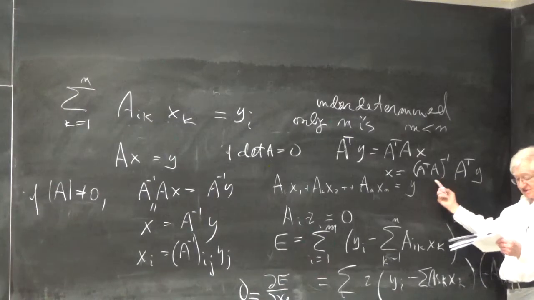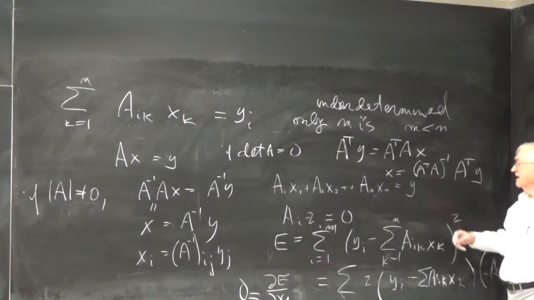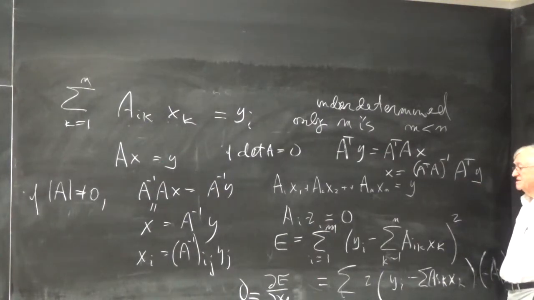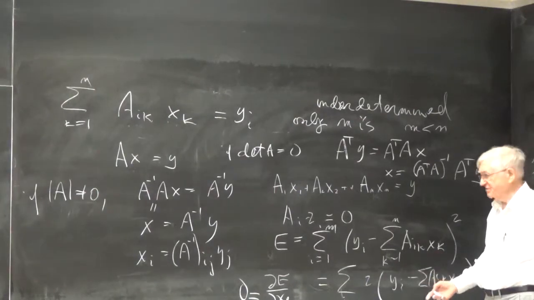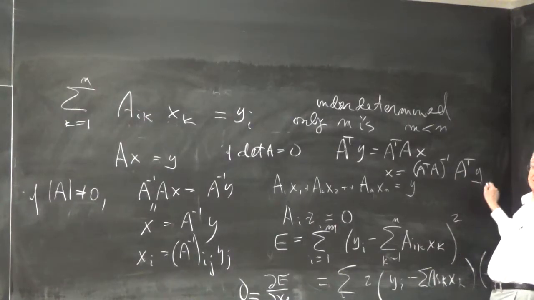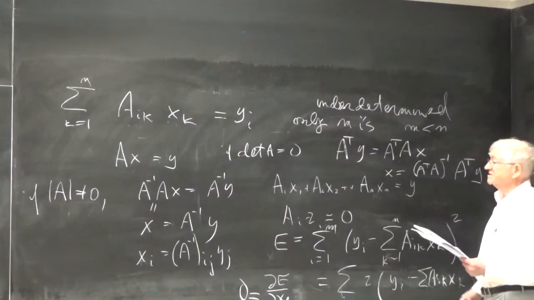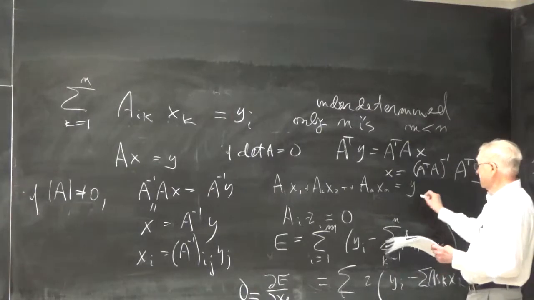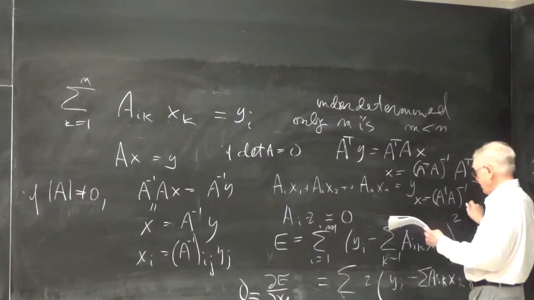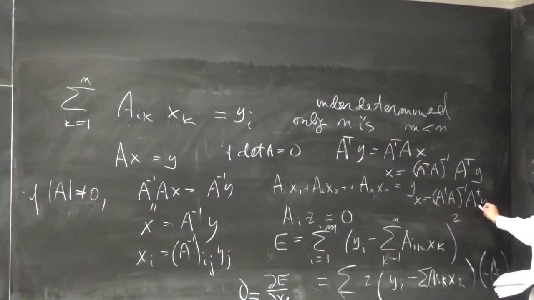This is what's called a pseudo-inverse. So if this were n by n, we'd just say X is A inverse Y. But instead, we're using Gauss's formula for the best solution. And the best solution is the pseudo-inverse of A times Y. In the case where A is complex and the X's and Y's are complex, the solution is X is equal to the inverse of A dagger A, times A dagger Y. And this is the pseudo-inverse for a complex matrix.